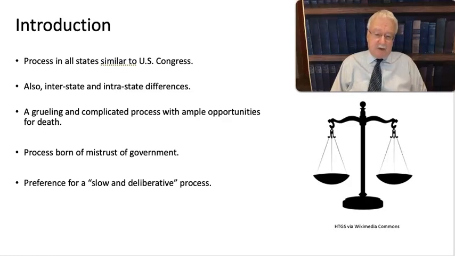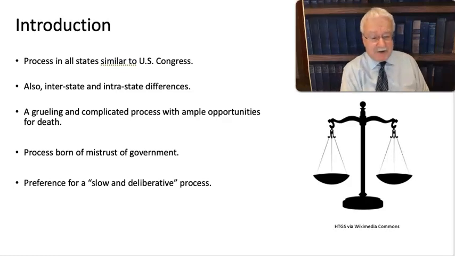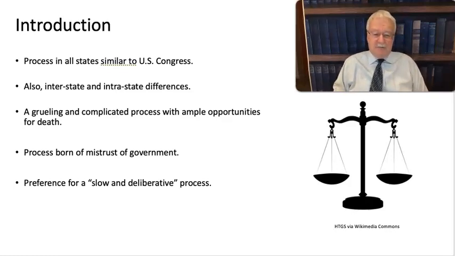But there are differences between the states, and you will even find differences between chambers in the same state, usually with respect to certain procedural rules. Now, passing a bill, a law, is a grueling and complicated process with a lot of opportunity for death. There are numerous steps where either a bill might not be heard because the chamber leader or committee chair doesn't want to hear it, or it dies in committee. It's a complicated process, and by the way, it's repeated in both chambers in 49 states. Only one state, Nebraska, has only one chamber. All the other states have two chambers.